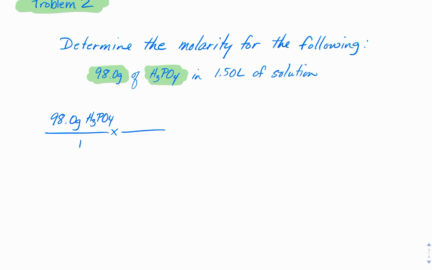So we'll use the molar mass of phosphoric acid, which I've already calculated to be 224.89 grams. Remember to write your complete units. I know you don't want to, but you need to. And that is equivalent to 1 mole of H3PO4. And then that in 3 sig figs ends up being 0.436 moles of H3PO4. And now we're ready to go just like we were in our previous problem.